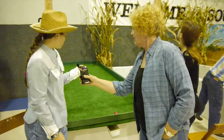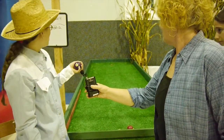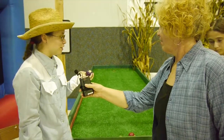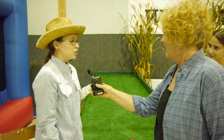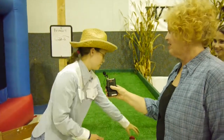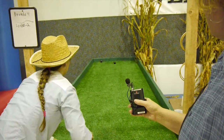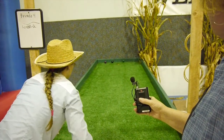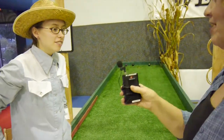Well, you're trying to get these balls into the hole up there. It's not as easy as it looks, but someone has gotten four of them in at least. Have you done it yet? Not this year. You want to try right now? See how hard it is? Almost. You can do it, Ruth. Yay. Okay, so what do they win if they get it in there?